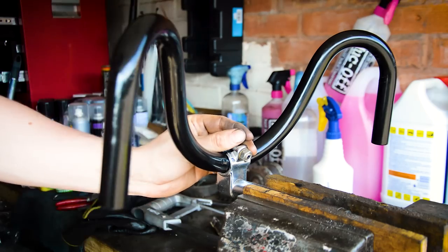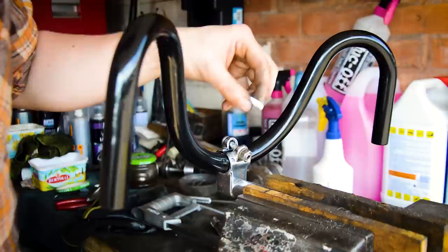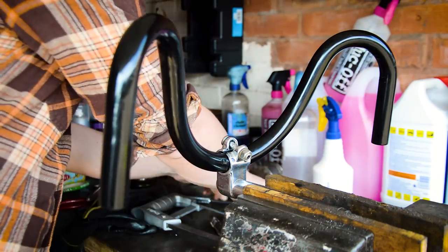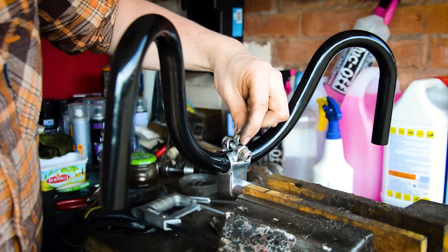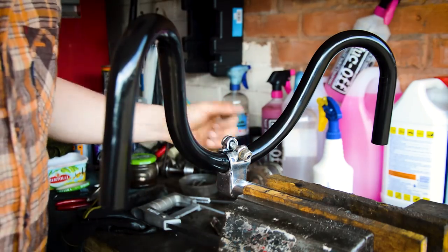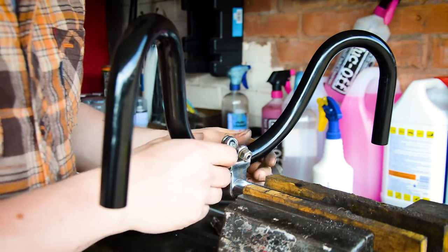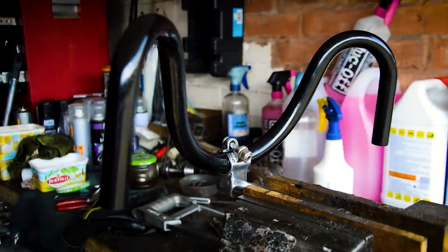Because this is gloss black and it scratches easy. So what I did was I took the binder bolt out and put a smaller M6 in with two nuts in the centre, like so, just pinched one side up to the top and wound the bottom out just to spread the jaws, and also filed round the edges to make them smooth so it didn't pinch as much. But that's in now, that is tight, and that can go on the bike and slammed.